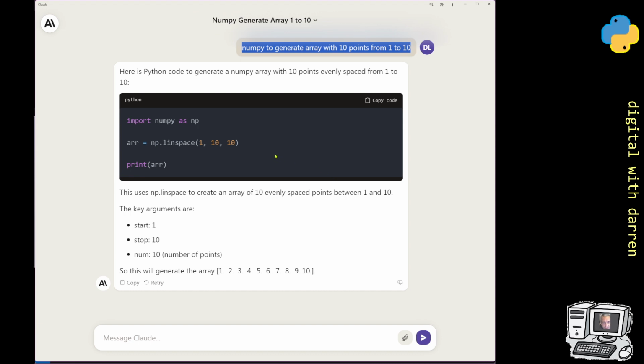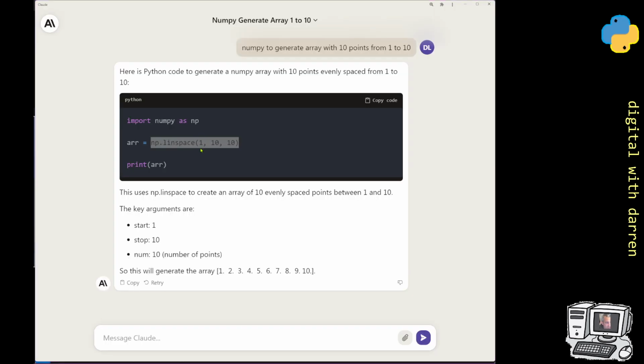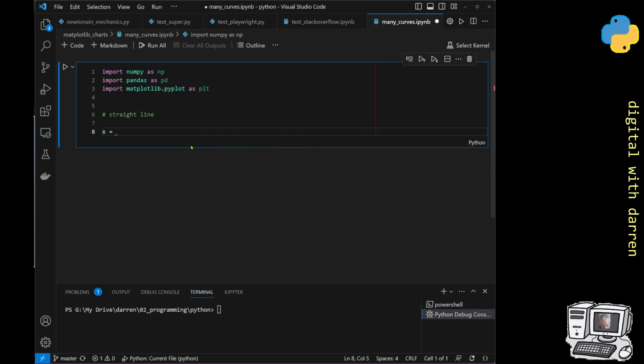You know, I could just go to NumPy. Probably should have the NumPy docs open, but to make a straight line, basically, NumPy generate an array with 10 points. That was enough for me to prompt the Claude AI to give me a straight line. So I'll do np.linspace, and it tells me what it is. It just reminds me. I could go to the docs, but it reminds me of this, which is a start, a stop, and the number of points that you want. So I think that might be sufficient. I've got that. Okay, fine. So basically that.